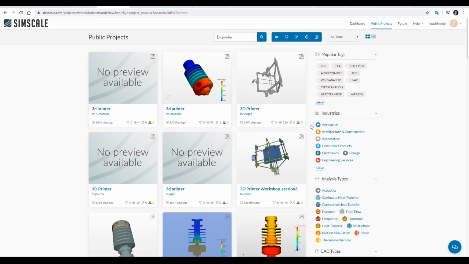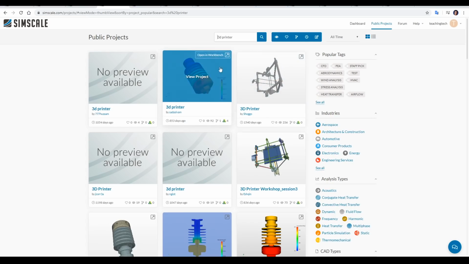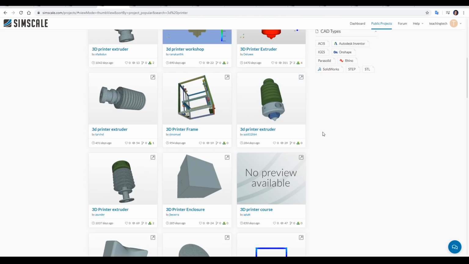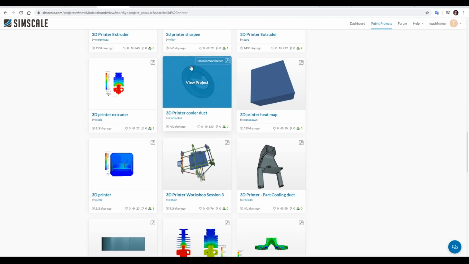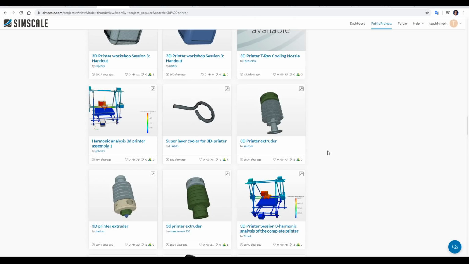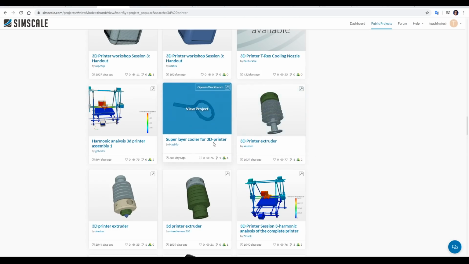For instance, if we search for 3D printer, we can see some people doing thermal analysis of hot ends, people testing the rigidity of their frames, and some people testing ducts just like we are, although many of them you'll find didn't have the correct parameters and the simulations weren't able to be completed. There are still a couple worth inspecting, and the good news is you can click on any of them to open them up.